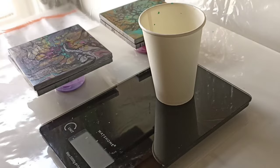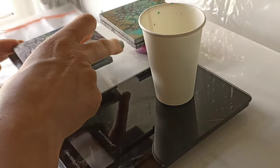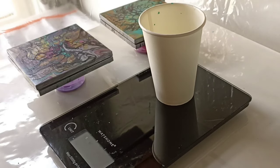So today we're doing a resin top coat on these little coasters. So I've got 8 of them. I've got 4 here and 4 on the bottom row. But first we need to get our resin ready. So I'm going to show you my resin first.